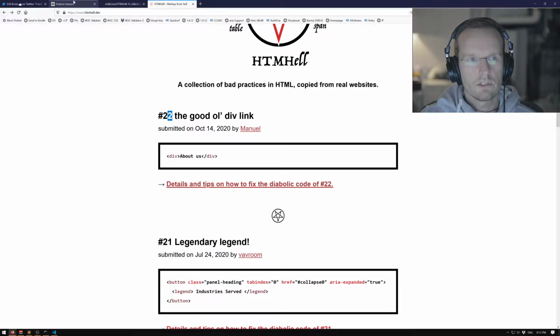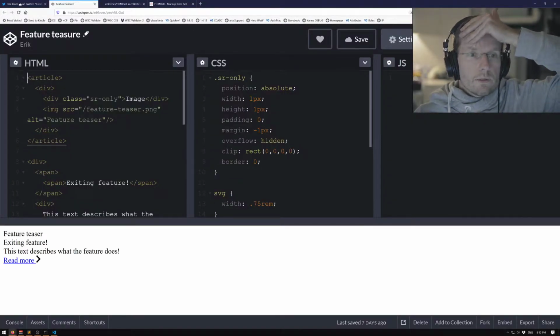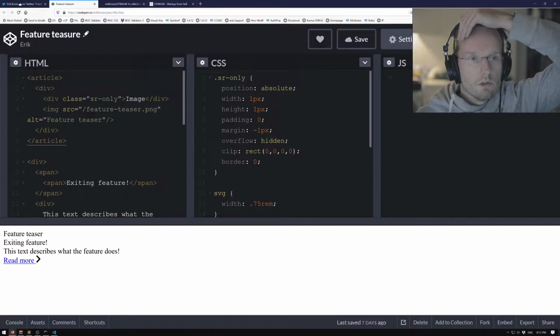And now we're going to see the piece of code that I actually had on CodePen, because it was rather interesting and there were a few things. I'm not going to mention everything yet, but we need to find a title for this. So what we had was an article with a div with an sr-only class and an image inside.